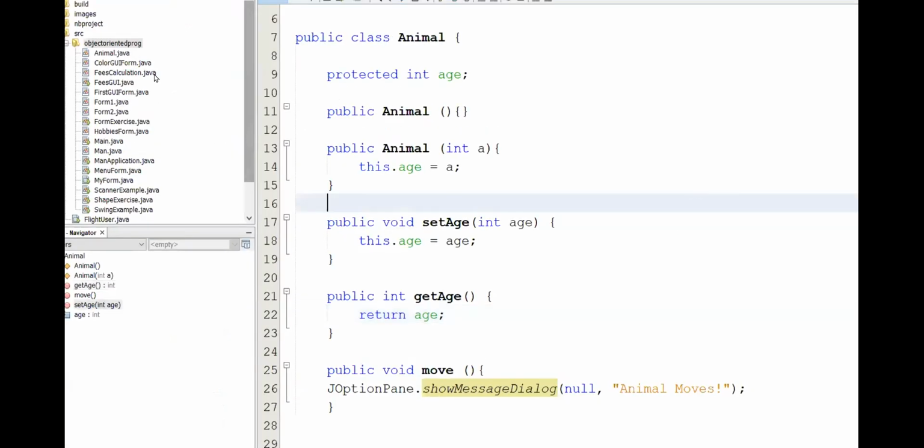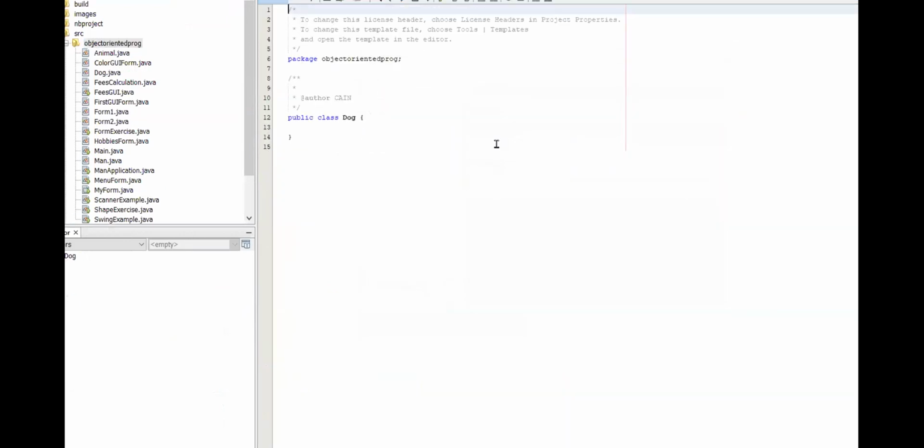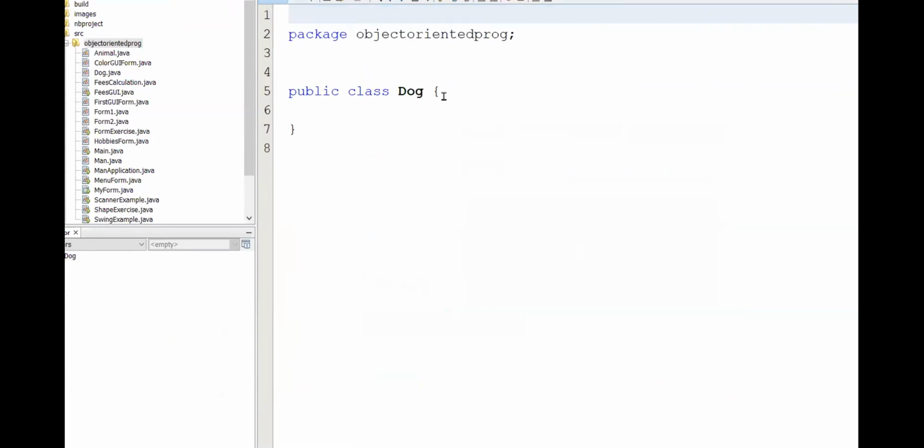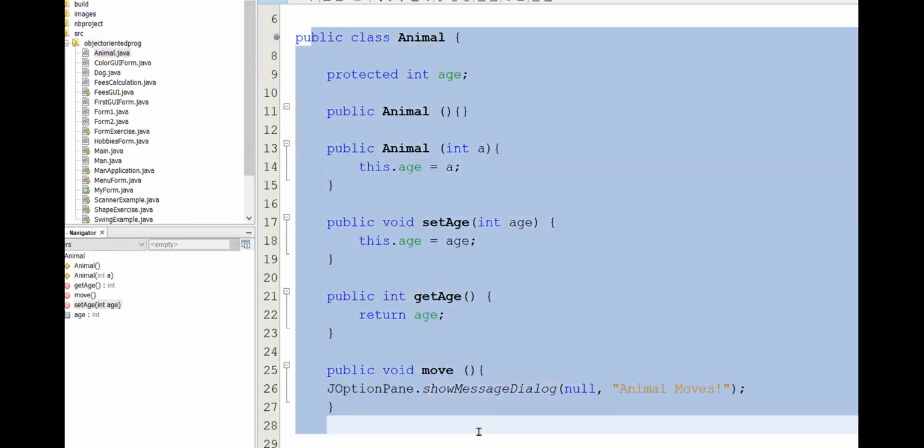And I'm going to use this class to basically create another class. And this class that I'm going to create is called dog. The first thing, as soon as I create the dog class, is going to be extending the animal class. You see, when I type this, it means that the dog is an animal. So all the features in the animal, everything you have typed here in the animal, is automatically passed to the dog. Okay, that is the meaning of extend.